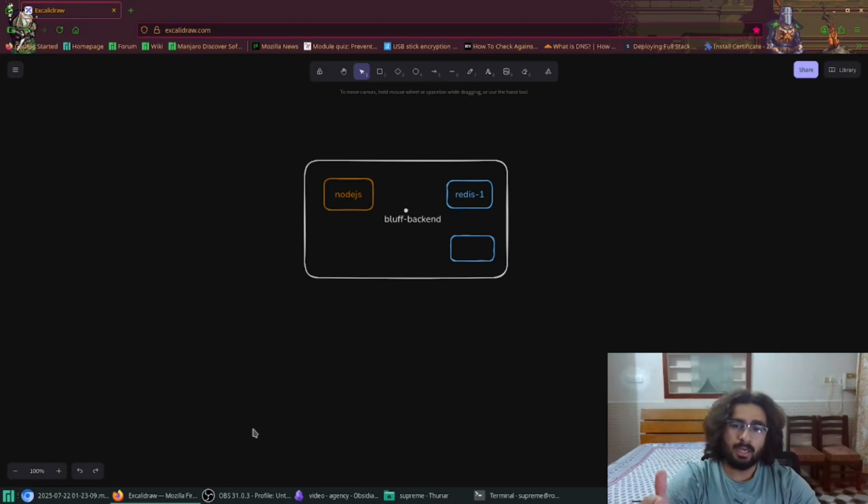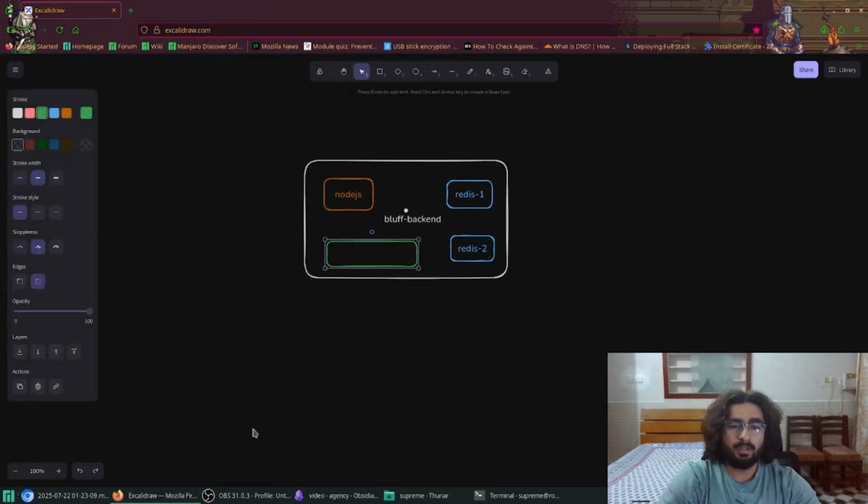So our first Redis server is responsible for authentication such as verifying the OTP that a user has entered. Then we have our second Redis database that will store the game state such as how many cards a user has or what cards are on the table.